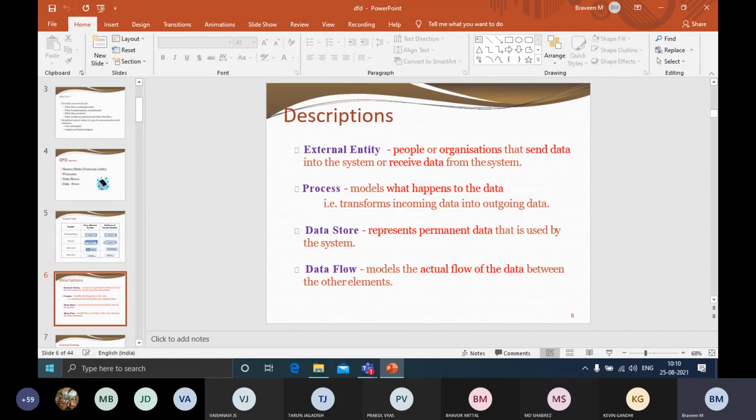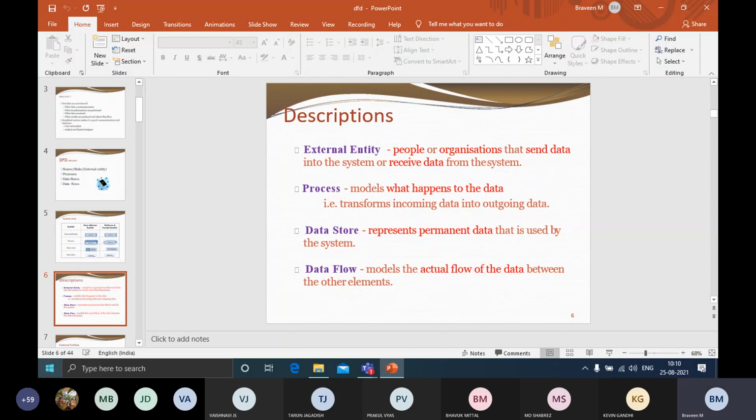Those rules are a description by which you can understand where to use the external entity, where to represent the process, the data store and the data flow. Normally, in the process we cover whatever you are going to carry out, any type of execution, those kinds of steps. The rest can be external entities, or if you want to store any data which is maintained by someone, that is called the data store, and the flow of data between modules is called a data flow.